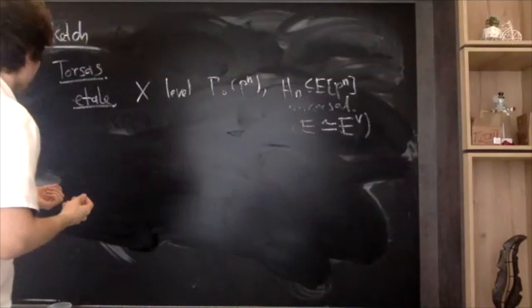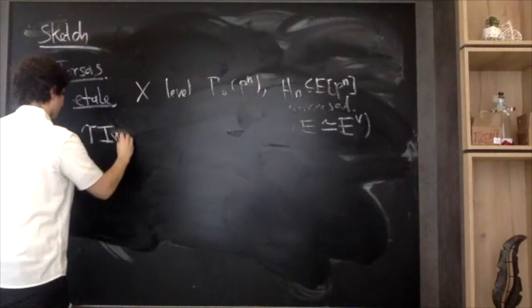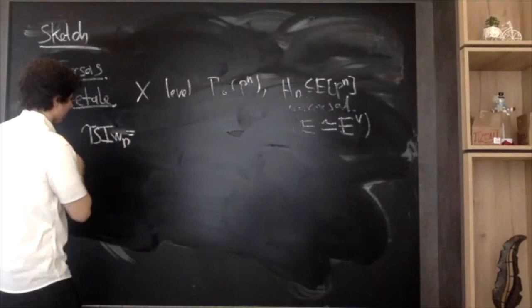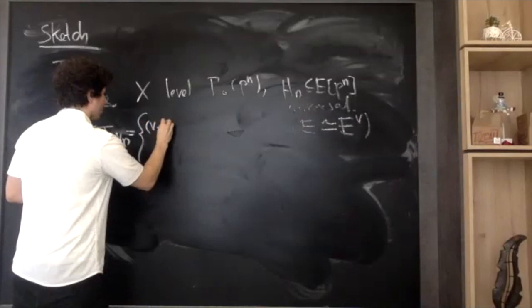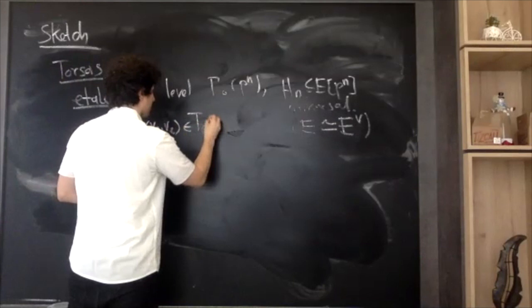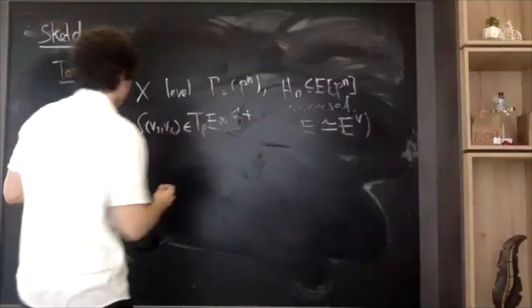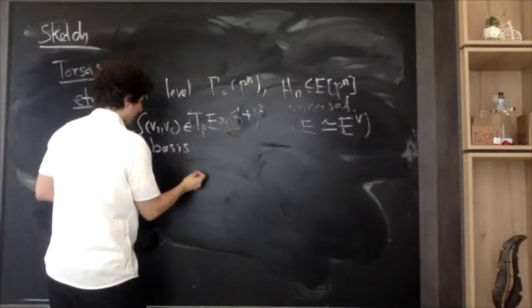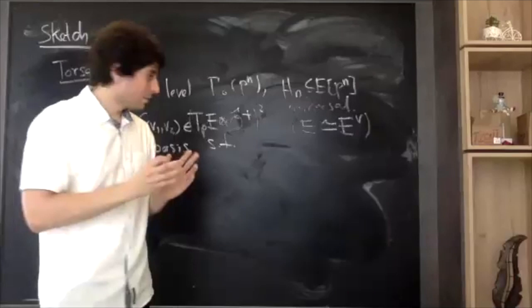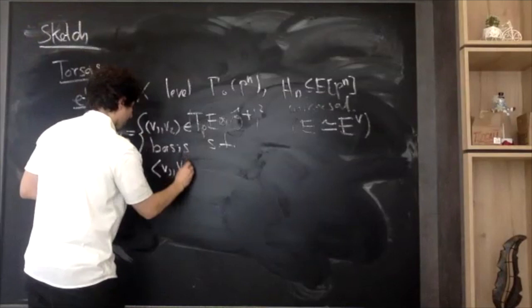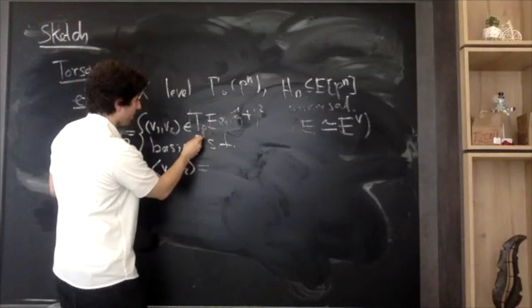So let me define this, I call it the Iwahori torsor. This consists of a basis of the Tate module, tensor with the integral, with the bounded part of this completed structure sheaf, a basis satisfying certain properties. So first, since I don't care about the determinant, we are going to ask this basis to be normalized with respect to the pairing of the Tate module.